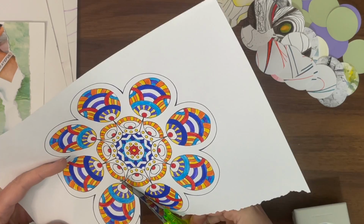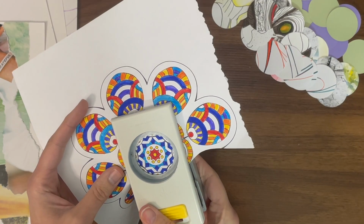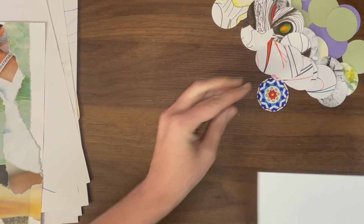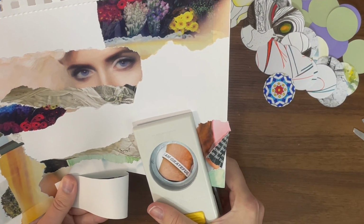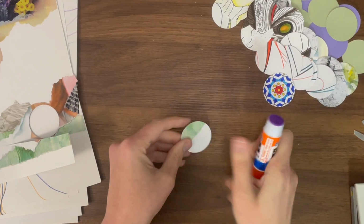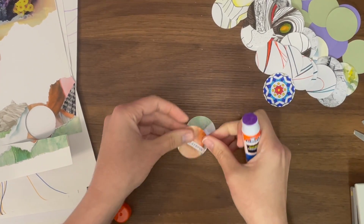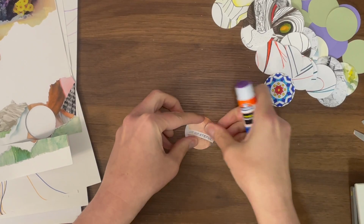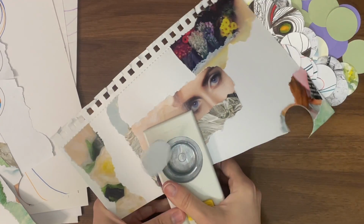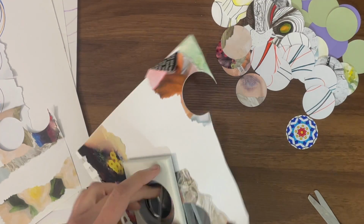So this is from a coloring book page. I really loved that center of the mandala, and I might go back and get some more, but that was sort of what I was looking for. You can play with this also with collage. In this case, I had 2 pieces and they split apart, so you can always use Elmer's glue or little glue sticks, which are great because you can just easily piece it back together. I prefer working with thicker paper, but if the journal paper that you're using is thinner, you can always use that glue stick as well and thicken it up.